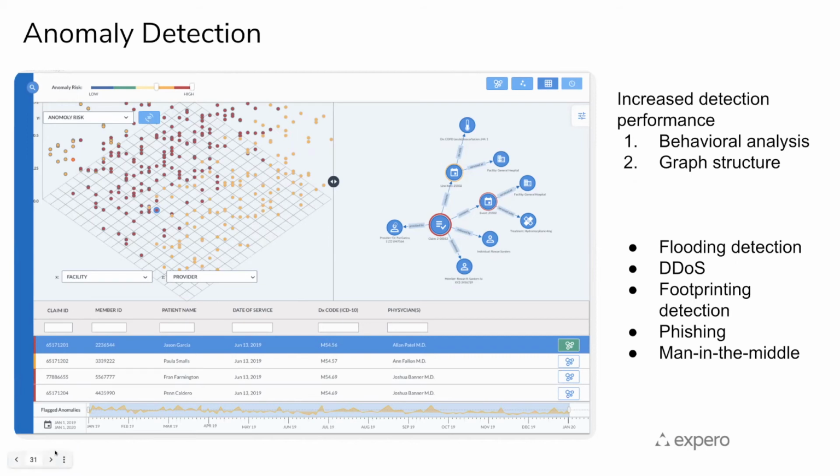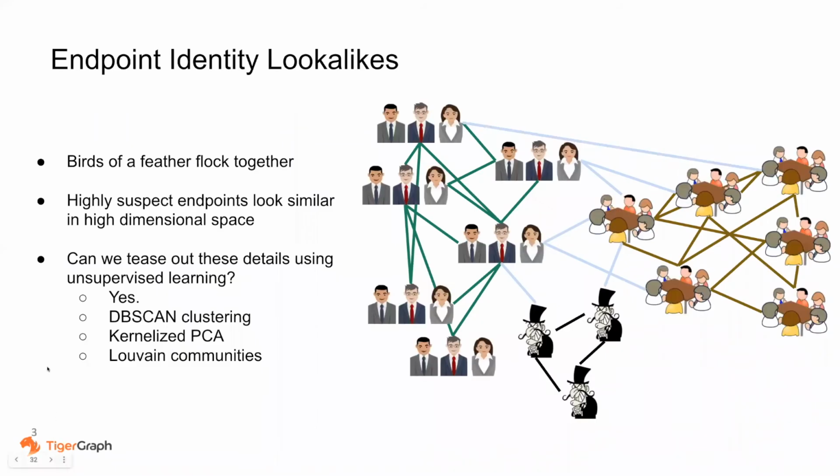So I have a couple bullets on the right there. The UI, by the way, is an example of some anomaly detection we did on top of a graph database. On the right-hand side there, we inject that behavioral analysis from a few slides ago, and this is the new source of information you don't get without that graph-based structure. You actually have an anomaly algorithm running on the topology of the graph network. And that is something that you cannot do. You just plain cannot do it without graph-based structure. And then there's a couple bullets there about the types of attacks that it's applicable for.